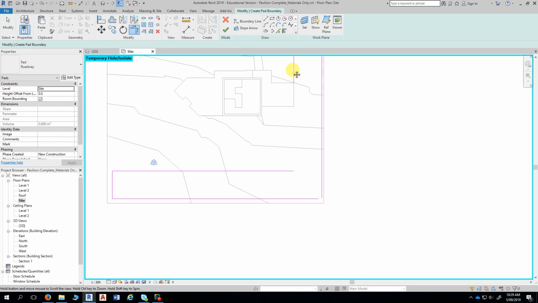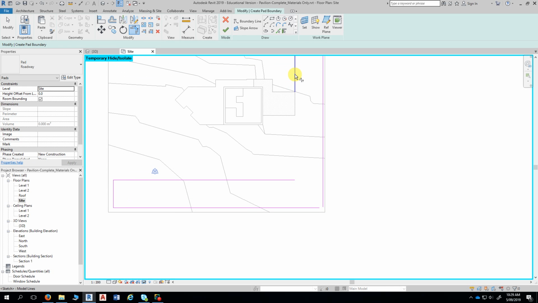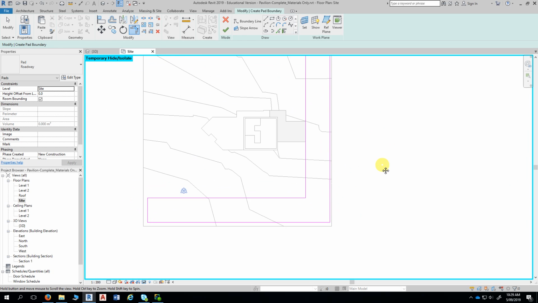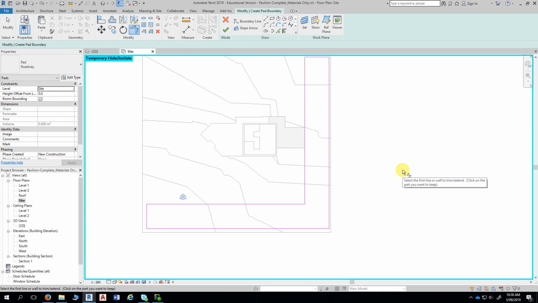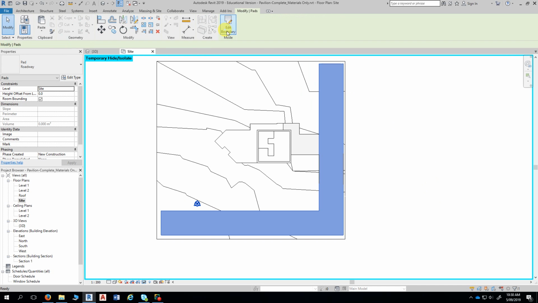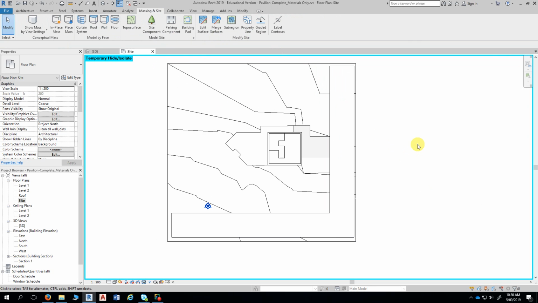So selecting this sketch line here, and this one here, and these two here, again to form, in this case, sort of a backward L as a closed loop. Okay, once you've done that, you can click finish, and that will generate the road itself.